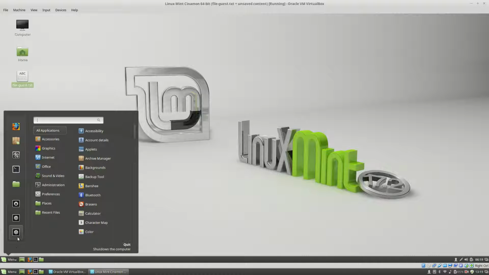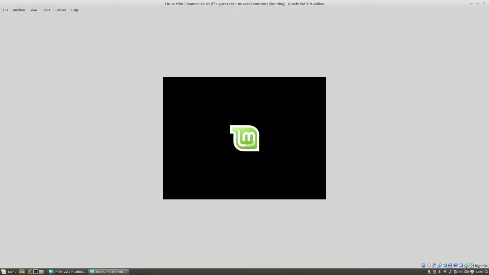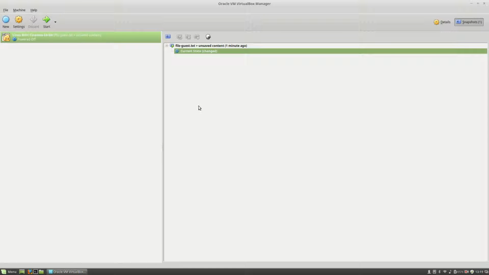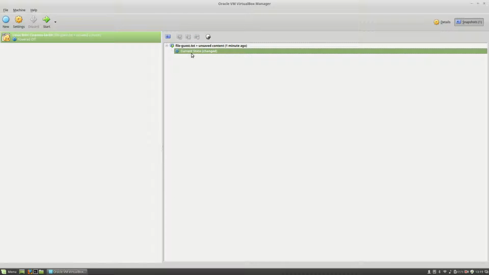Now let's shut down the guest operating system again, and here in the snapshots tab you will see the snapshot that I've created and the current state machine.